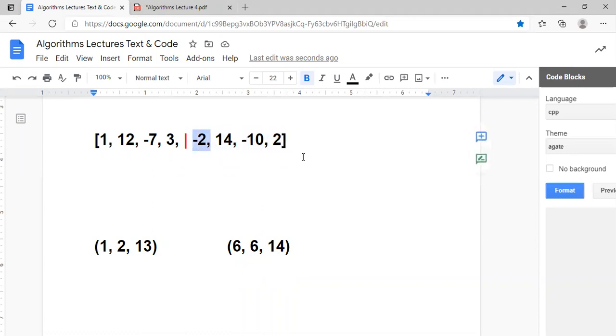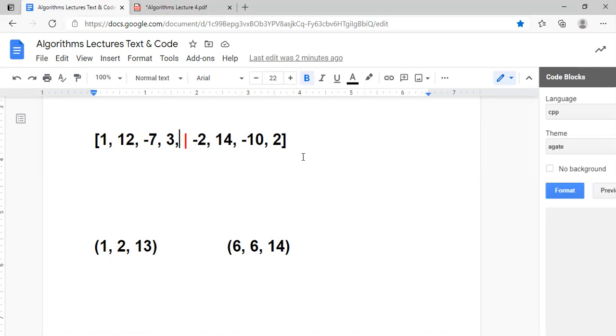I can say this is -2, this is 12, this is -2 again, when all of this is added, and this is 0. Which wing is the best? This wing is the best. So I choose this. This is the right wing. I can do that in O of n by 2 actually. There are only half the elements. And then I go to the left wing. So I just found the right wing.